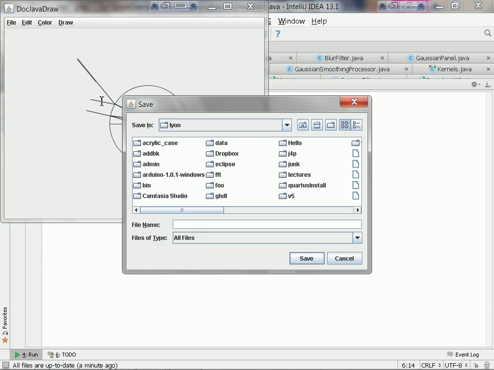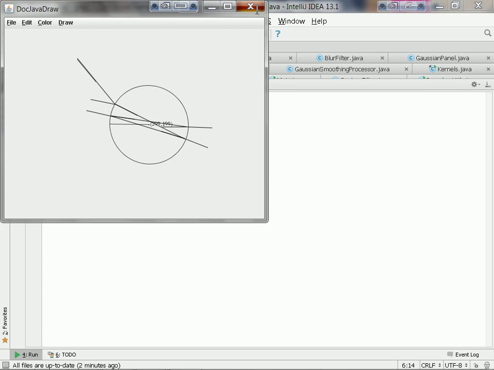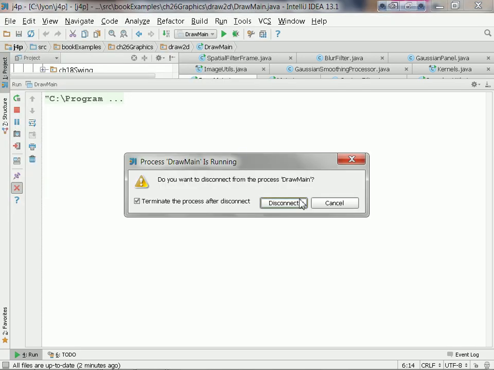And I'm embarrassed to tell you I'm drawing a blank in terms of telling you what SVG stands for. I think it's Scalable Vector Graphics, something like that. You could Google it for me if you don't mind. I think that's right. I'm close. So I'll save this circle as circle.svg. Oops. I was correct? Scalable Vector Graphics. So now if I save this, I can quit out of Java completely.